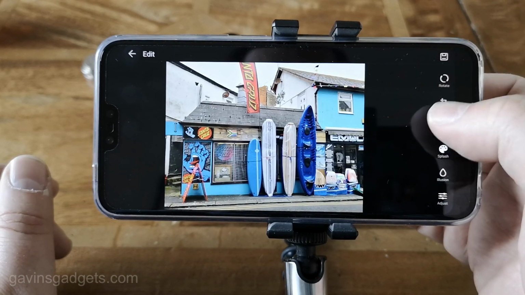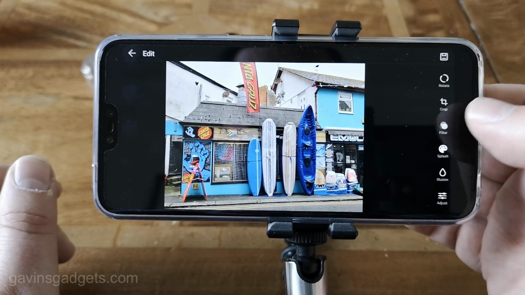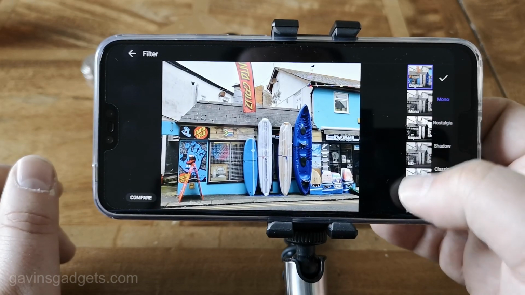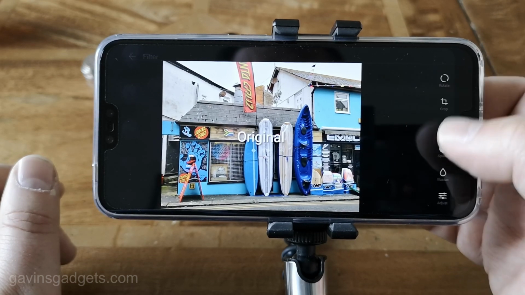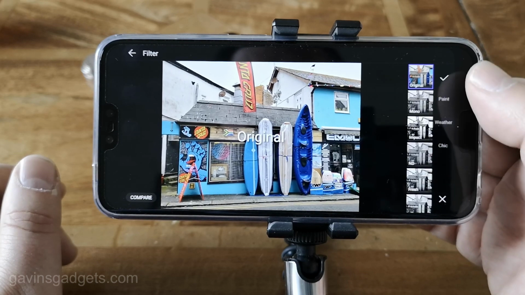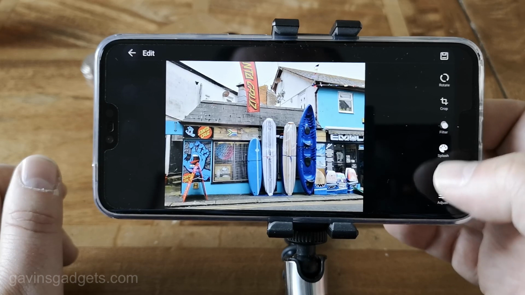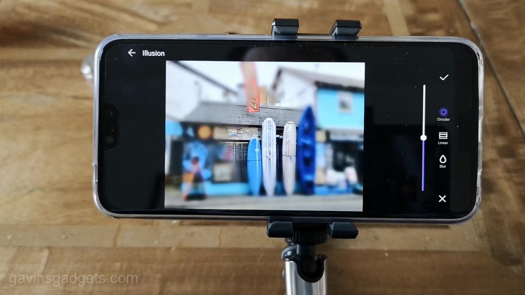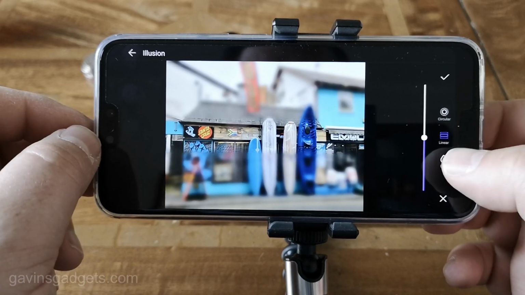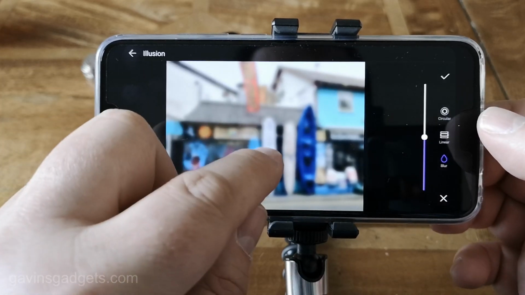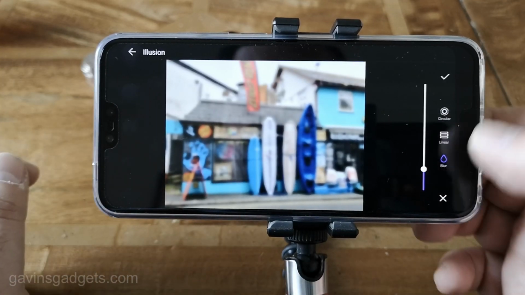So what you can also do, if you're using Instagram, you can go square, and there are other options there. You've got filters, so you've got loads and loads of different filters, and filter categories. You've got nostalgia, shadow, classic. Let's go to filters again, and others if you scroll up as well. Loads and loads of filters. What I quite like using is the illusion. And this is where you can create either a rotary blur, or you can do a circular blur or teardrop type blur. And you've just got various options that you can do.